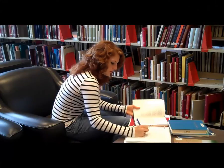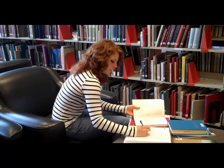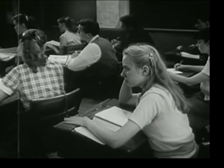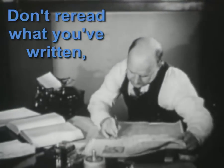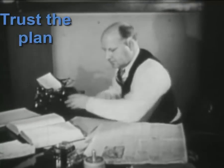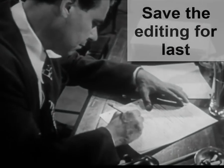If you start to write and you're editing while you're writing, you'll be caught in a loop of writing and correcting, and it can be very difficult to feel satisfied with your writing or even to finish your assignment on time. It's a real trap to re-read what you've written before. You don't need to — you already know what it says. Just start fresh and keep writing. Trust the plan you made in the first 40%. That's why we recommend that you save editing for the third stage.